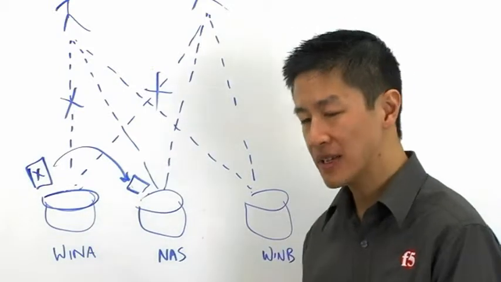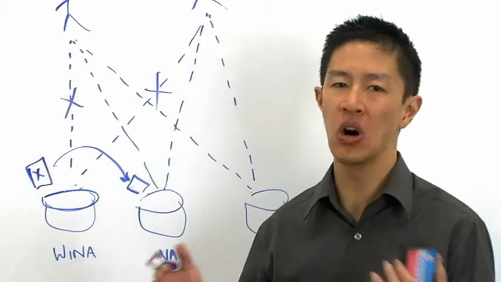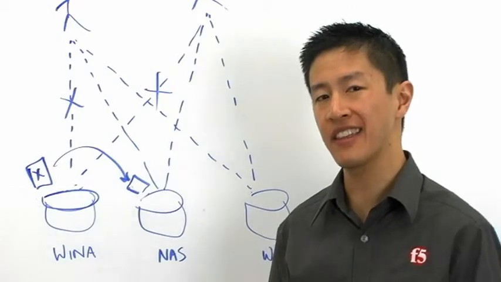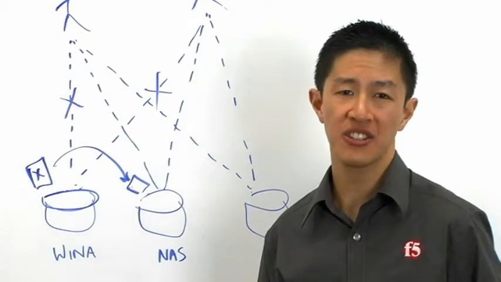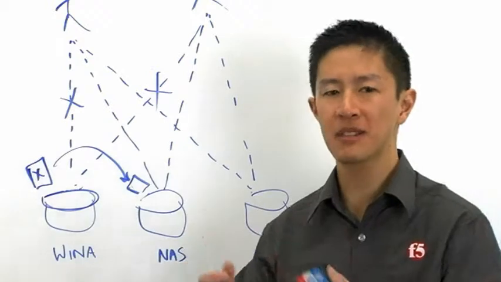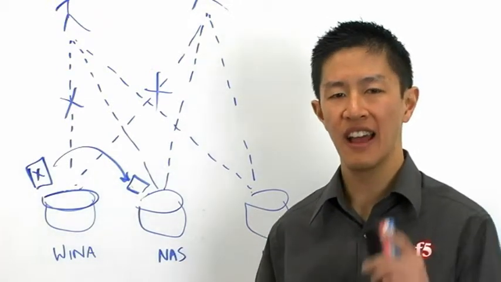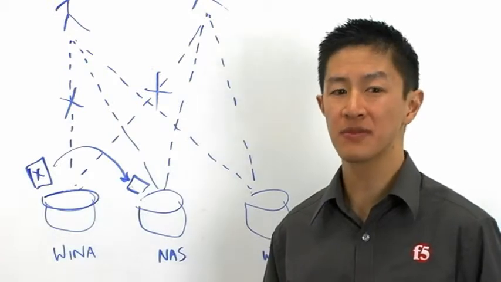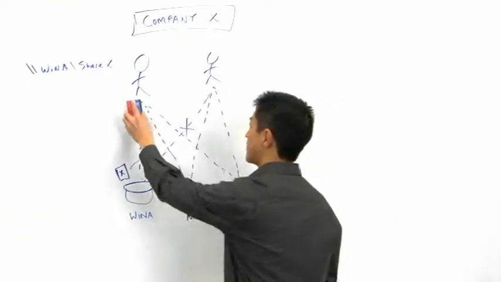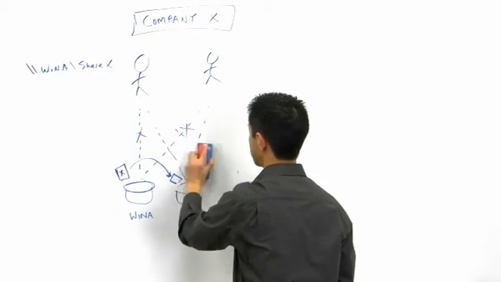And at the end of every weekend, they had to reconfigure all of the client systems to look for the data that they had just moved at the new location. And then they had to repeat this process every weekend until they had finished the migration. And that's why it took them 4 months. But this is where file virtualization can really help.